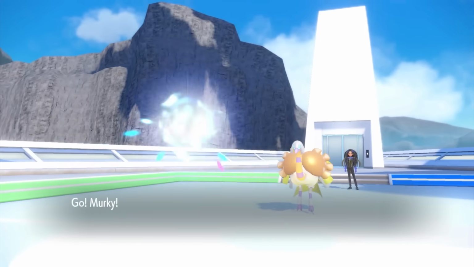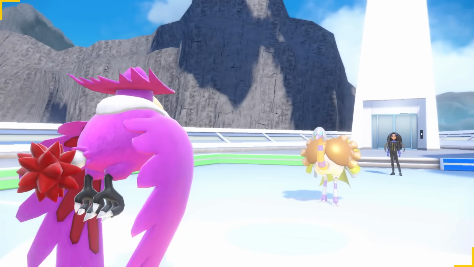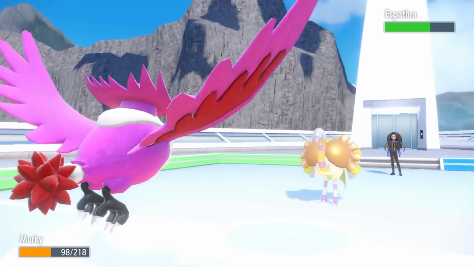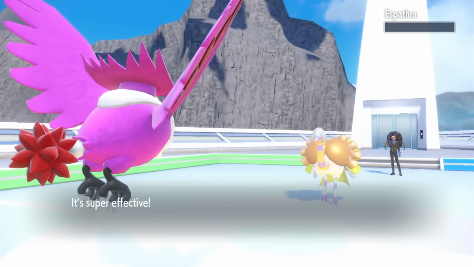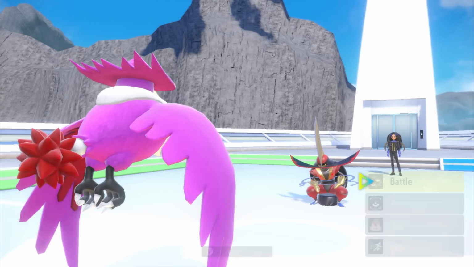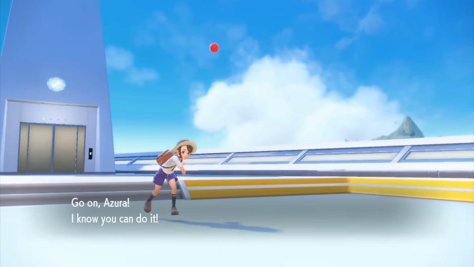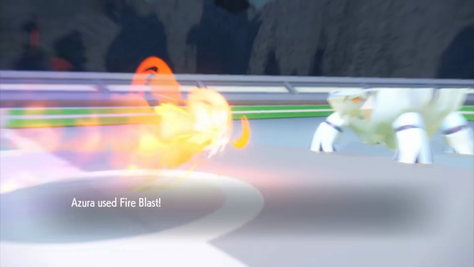The fight starts with Murky versus Espathra, who both actually have super effective moves to use against each other. We both clash with our strongest moves, but I have the power of shinies on my side, and Espathra doesn't stand a chance. Geeta throws out, oh, cool, regular Kingambit. Embarrassing. Anyway, I swap out to Azura and take the red samurai out with a single fire blast, and there goes Avalugg.